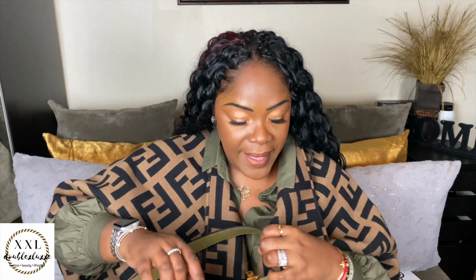It's falling right at my hip, right at the hip length. I don't think the strap would be user-friendly for my frame, for my body type. I'd have to see what it feels like with things in it, but I was totally prepared to not wear it with the strap, so I'm okay if the strap is a no-go for me. As of right now, it falls right at the hip, bumping right on my hip. So we'll see. The jury's out on the strap, but I had no intentions of really using the strap anyway.